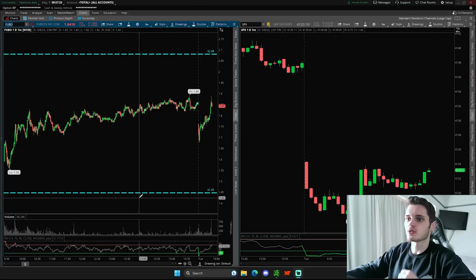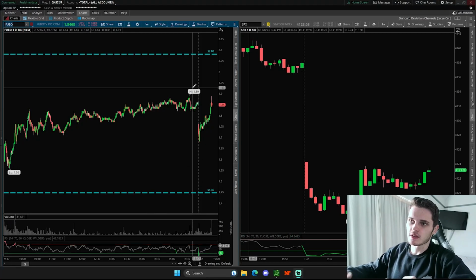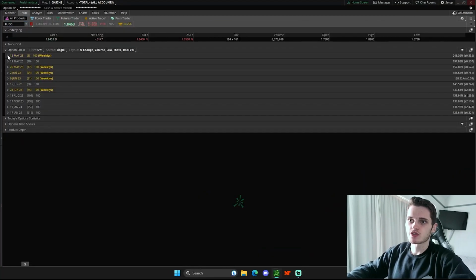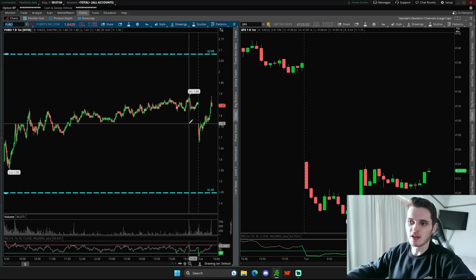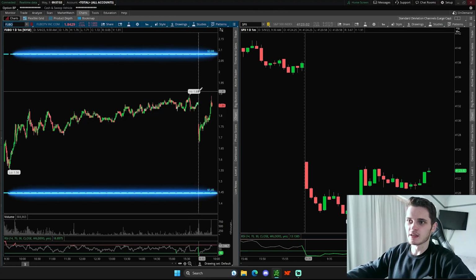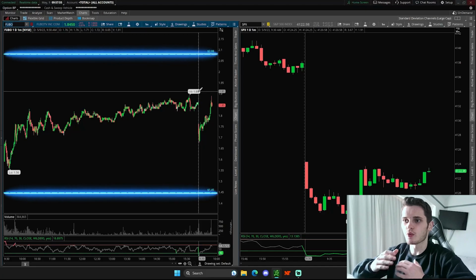So to get straight into it, we have already plotted these two lines here that you can see. These dashed lines are the option priced high and low. If we go over to trade, we can see by Friday, the options are pricing in about a 35-cent move. This is plotted instantly, we just do this from about the open. And this is usually where you expect to trade within.